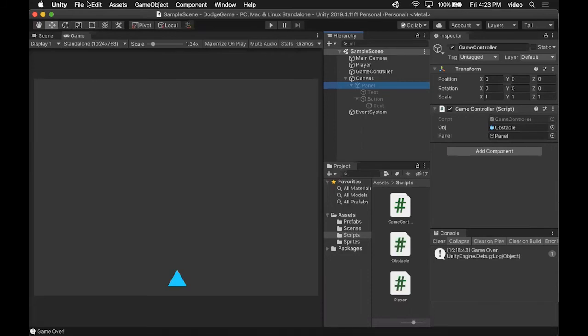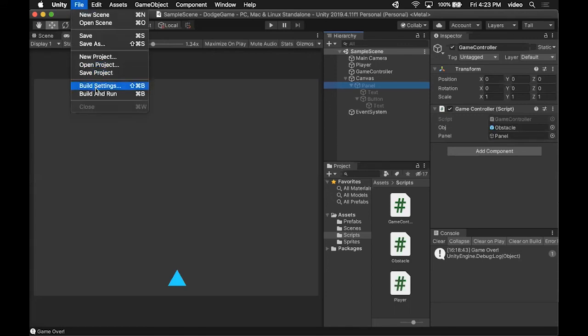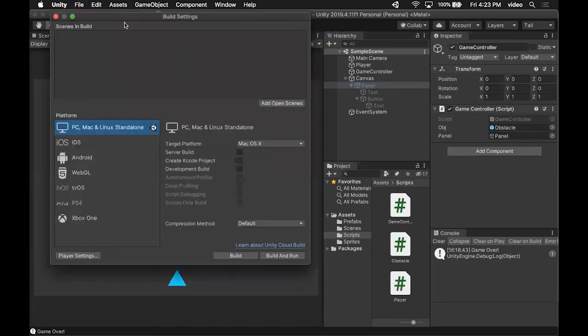So let's go to File and then Build Settings. You'll notice inside of Build Settings, it says Scenes in Build, and there's nothing there. I want to click Add Open Scenes.